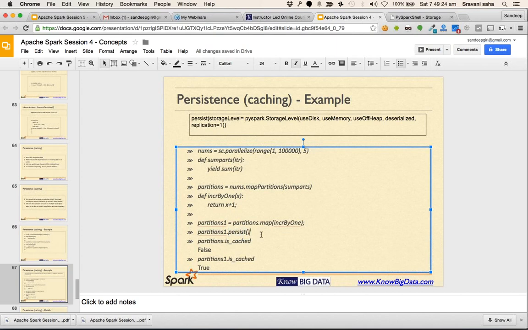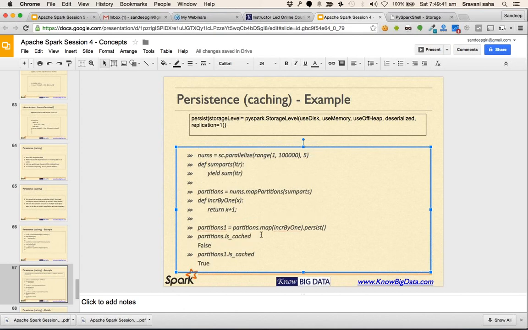Okay. So what is this leading to is, after we have done persist, we'll get another partition. Okay, and yeah, okay, or we can do something more.